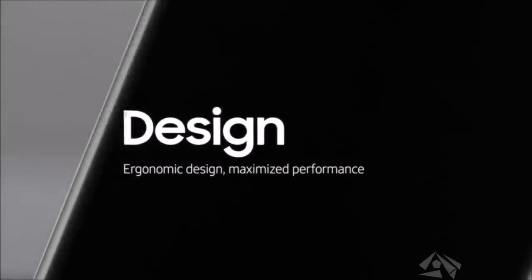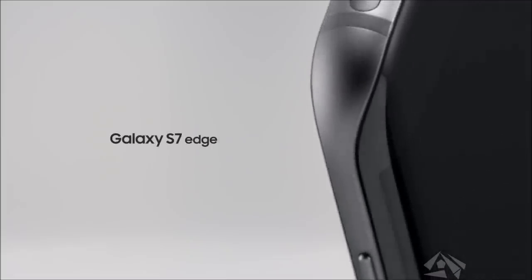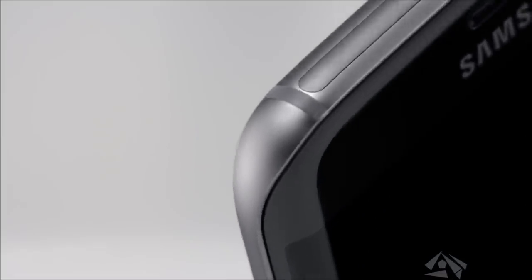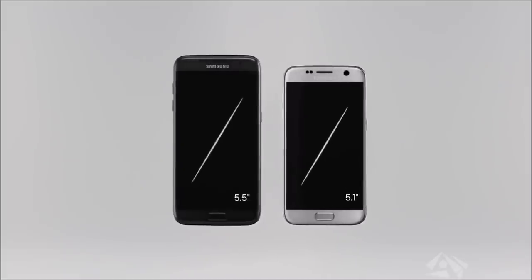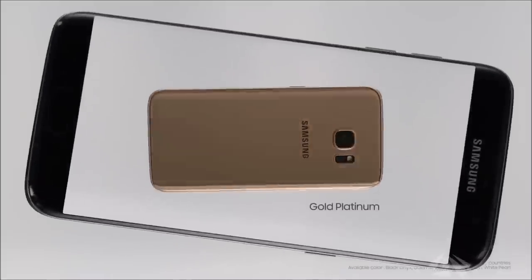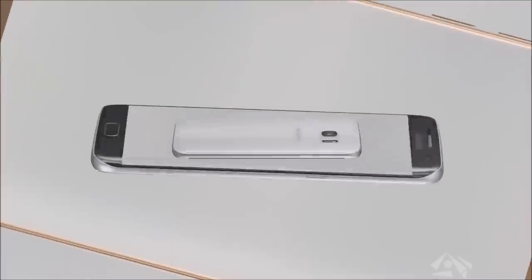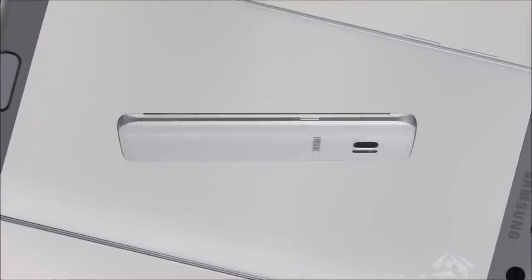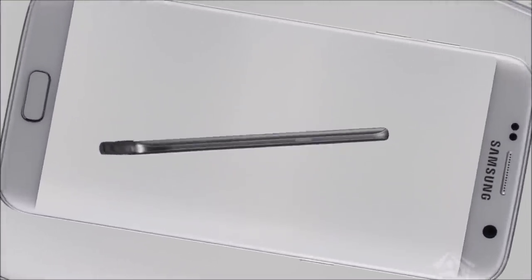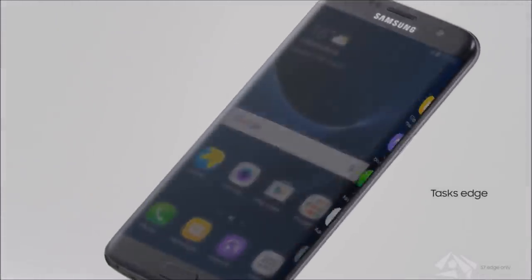We spend more time with our phones than ever, and yet they're not designed to be held comfortably. But now, with the elegant back curve of the S7 and the streamlined front and back of the S7 Edge, both nestle perfectly into the palm of your hand. They feel smaller and thinner, with smoother edges and sleeker lines. But the screen size is still the way you like it. Big and immersive. A true marvel of engineering. It's as beautiful to look at as it is to use.